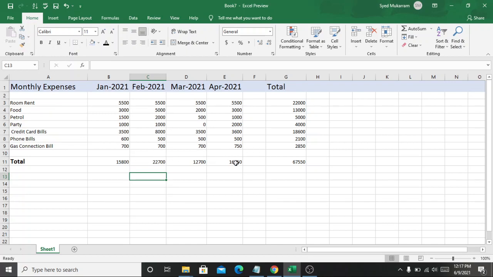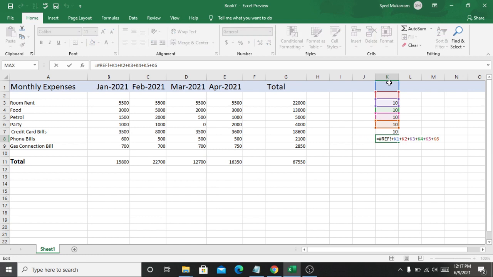It will follow the same pattern as long as we are copy pasting over here. Let's check what we can do: 10, 10, 10, 10, 10. It will not work for 4 or 5 columns because it is working for 7 rows. See, it is working for 7 rows. It will get an error because it's counting 7 rows from the above. So it should be exactly the same. Let's do the same. Delete this all.